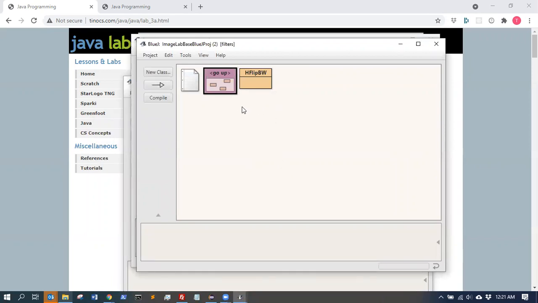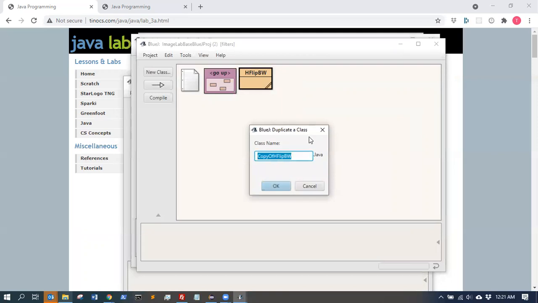And then what you're going to be doing is you can start with the HFlipBW as a starting point. So to do that, if you just right click on the HFlipBW, you can say duplicate, and that'll give you a chance to make a duplicate class that has all the same code, but different name, right?